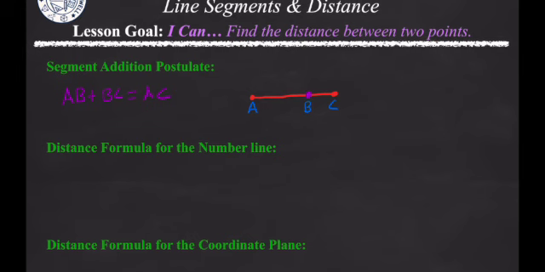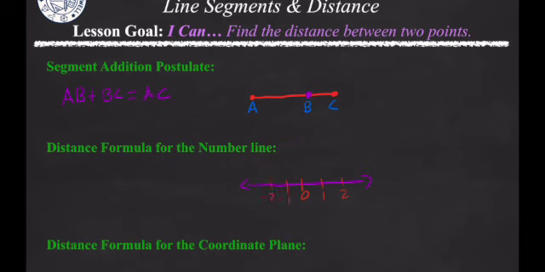We are going to talk about the distance formula in terms of a number line. So if we have any generic number line, and let's put a few numbers on here. Let's say that we have 0. Let's say that we have 1. Let's say we have 2. Let's say we have -1. Let's say we have -2.